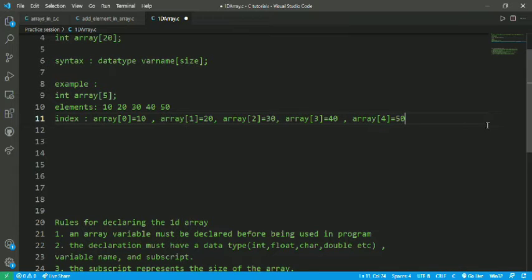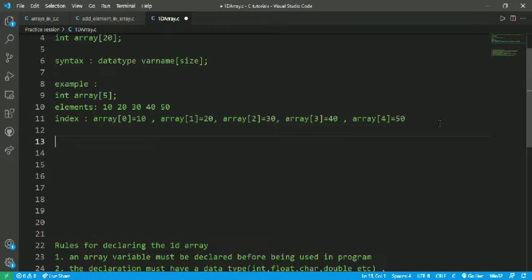If I define that array of 0 equals 100, then what is array of 1, and array of 2? What are the values of these?